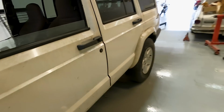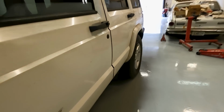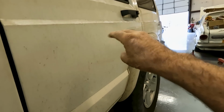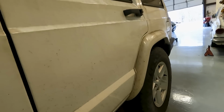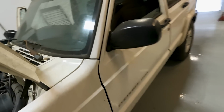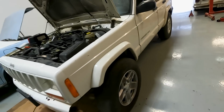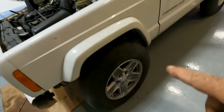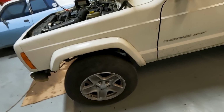So, all right. Now, also, what I did notice is that the sheet metal, I know it's not going to show up very good on the video, but it does have a couple of small dents. There's a wave. We got a little dent in the door here. And I've got some matching waviness on the back door on the other side as well. So, overall, I don't think this is bad. It needs some really minor cosmetic work. It's not that bad, but I do know that we're definitely going to do some front end work to this thing. Now, under the hood here.